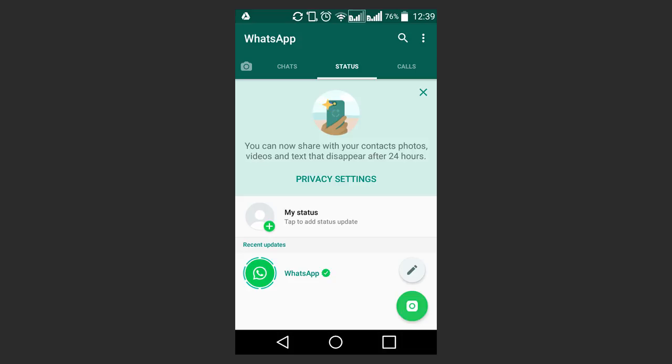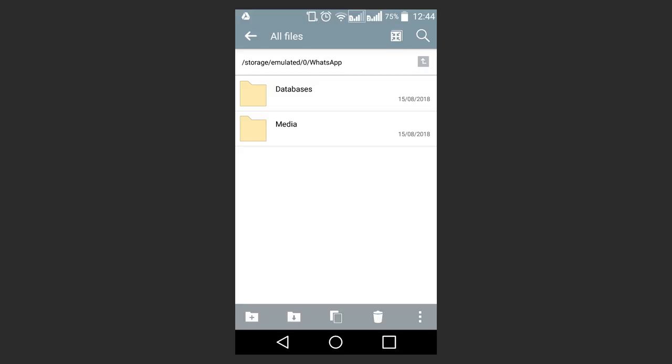In WhatsApp, backup is automatic and you don't have to change any settings. However, it means that backups are saved to the phone's internal memory and any copies older than 7 days will be erased. Such backups are stored here. WhatsApp Databases. You can watch one of our videos to learn more about restoring data from such backups. Find the link in the description.